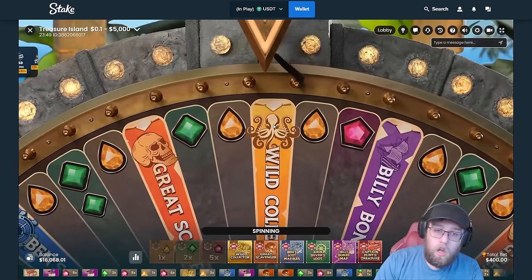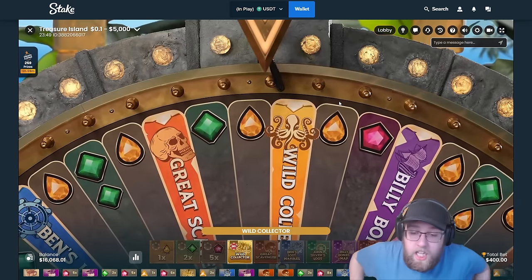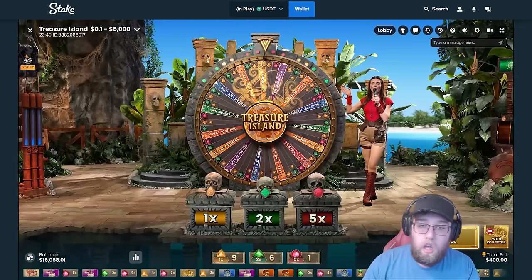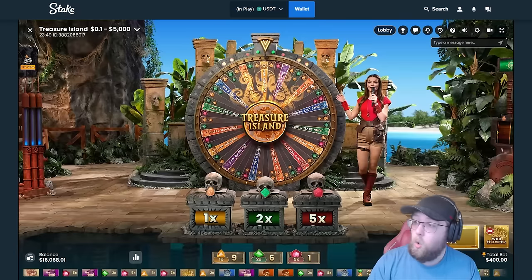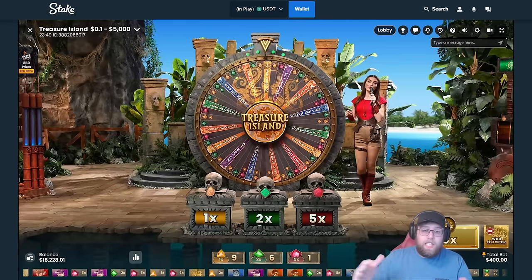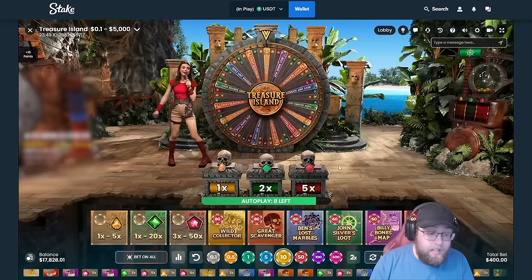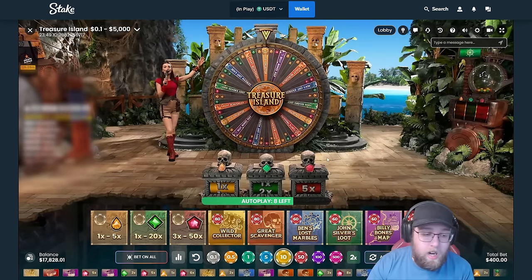Go over. Go over, we got Wild Collector. $80 on it and all the lights. How much did we win? That's like a 20x, right? 26x? And that's another $2,000 win. What is going on? We've hit 3 game shows in a row again.